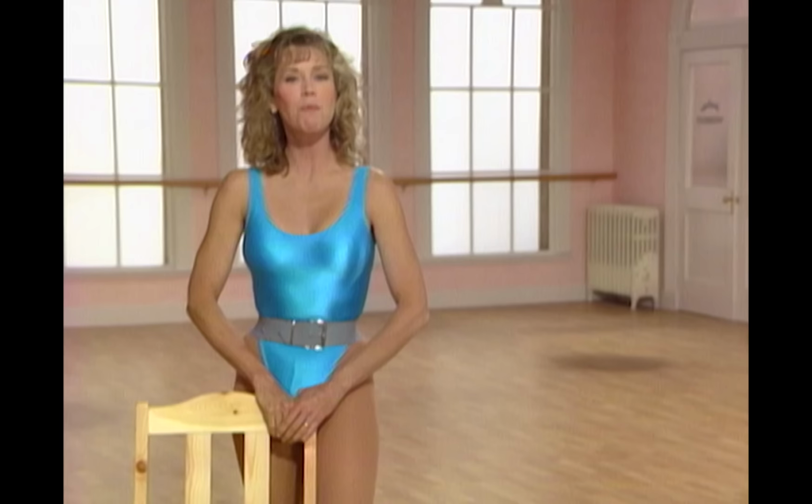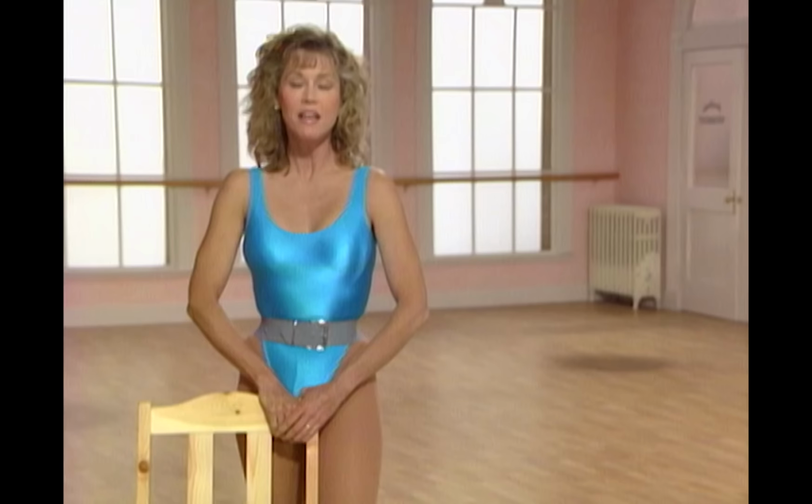If you have time to do the entire 65-minute workout in one session, I recommend that you do it 3 times a week on alternate days, and on in-between days, just the aerobic section followed by stretches. This schedule will do the most to reduce your body fat.